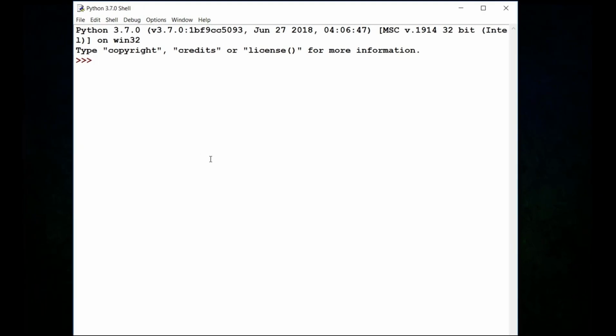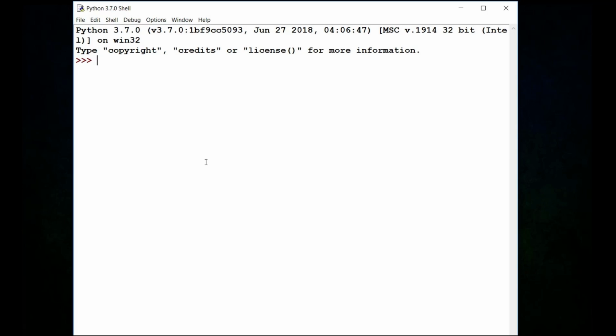Alright, so in the previous lecture, we looked at the installation of Python, and we also looked at the basic syntax and how to set up projects in Python. And here, we are going to look at comments in Python programming. Like every language out there, we have comments, and Python is not an exception. Let me go ahead and show you how to do that immediately.